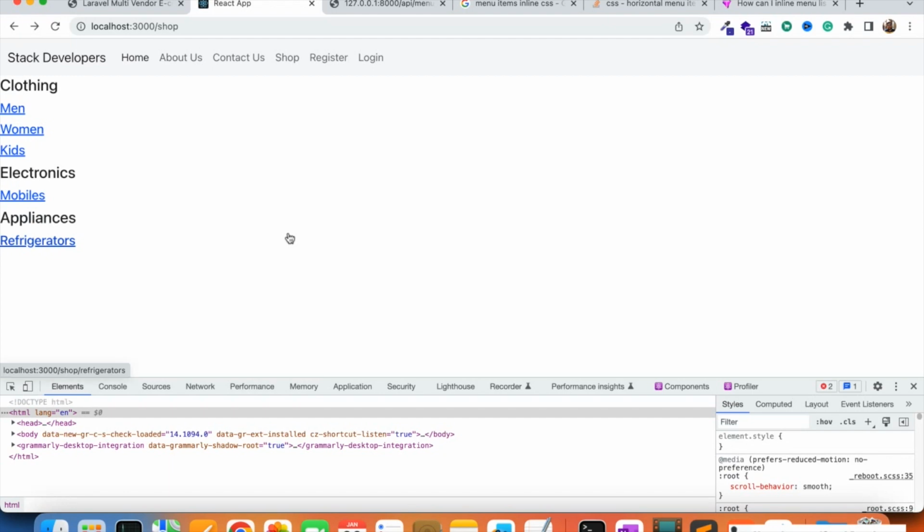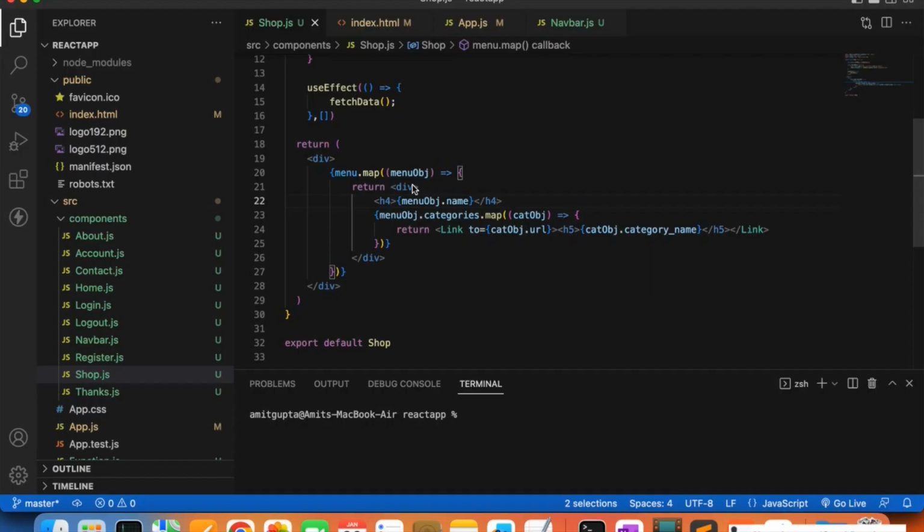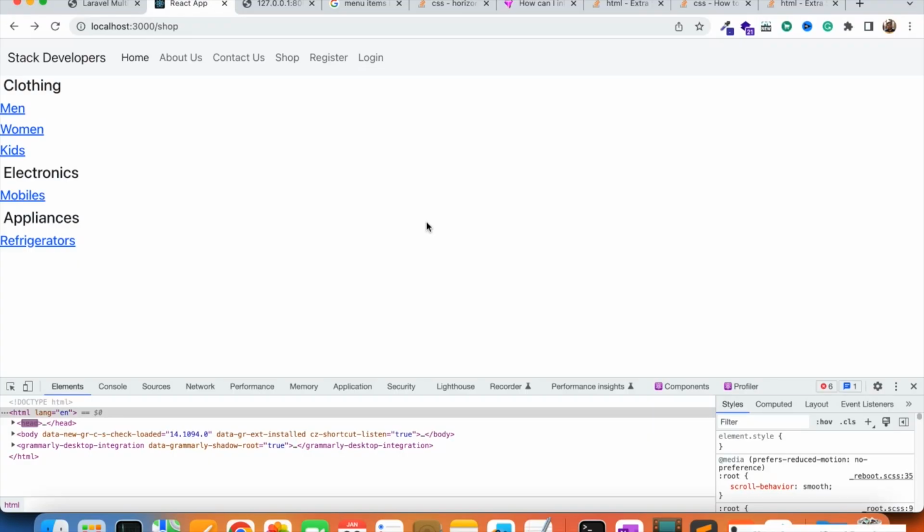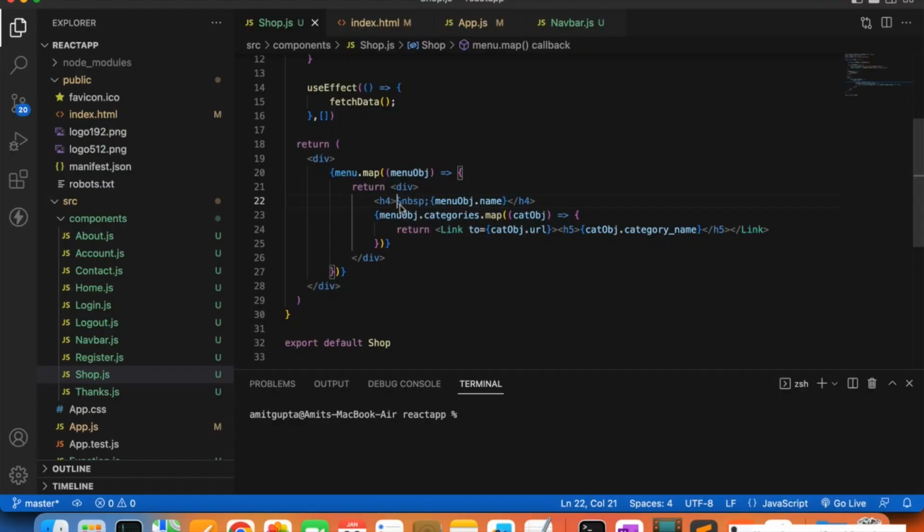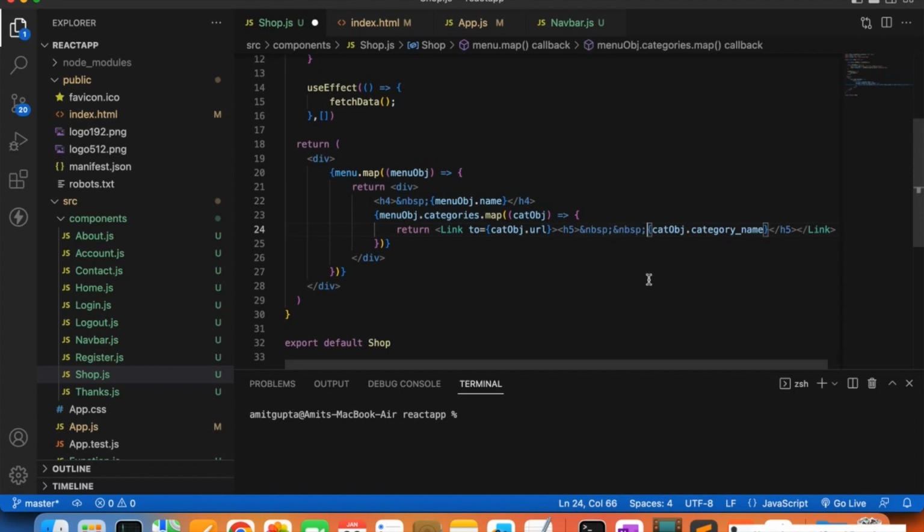Clothing, man, woman, and also some kind of spacing we require, and we can simply add here clothing and NBSP. I think it will work. Yeah, it is working fine. We can do it like this. We will give the spacing like this, and NBSP here also. No, not working here.